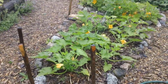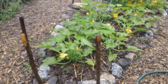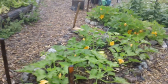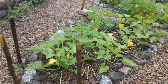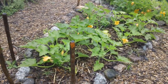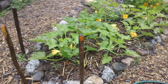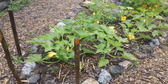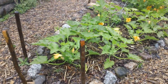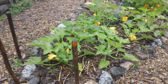This is the bed of tulips that I put these patty pan squash in, and they're doing great. They're coming along just fine, and that's a good indication for those that don't know when to plant squash: plant them when your tulips start to die. Because these were direct seeded, with no plastic, no cheating, I just stuck the seeds in the ground, and I would say about half of them germinated. That could be the variety or the source, I don't know, but we'll see how they do. They're flowering now, so I should have some nice little patty pan squash in a few weeks.